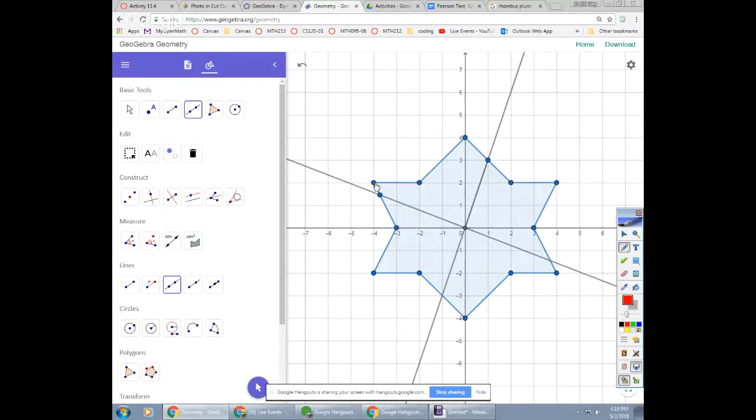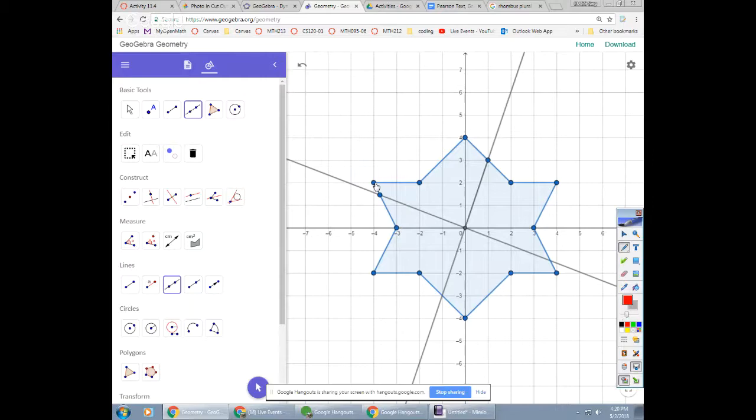Yeah, so here's an example of a figure up here. Ignore those extra lines I drew for a minute. The figure on its own has, if I take the two perpendicular lines to be an x-axis and a y-axis, symmetry across the y-axis and symmetry across the x-axis. So this figure has what we call 180 degrees symmetry, because if I rotate it 180 degrees, everything's going to line up again. It's going to be the same figure.